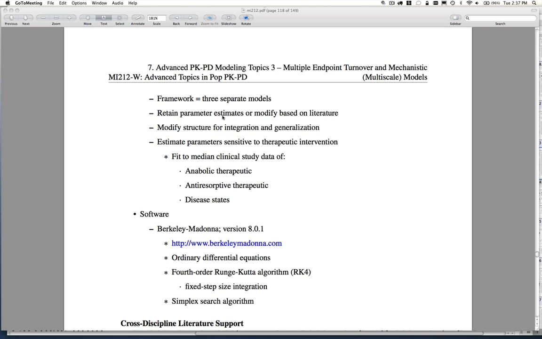So a question was, could we take a lot of the parameter estimates from these different models, modify and expand them based on other literature, integrate the structure from the different models, and inherent in this as well is to make sure that, for example, if PTH started at a value of X in one model, it had to be calibrated so that it would start at that value in a different model, so everything would have the same initial condition and initial set points, and then estimate some of those parameters that had been added to describe different therapeutic interventions.